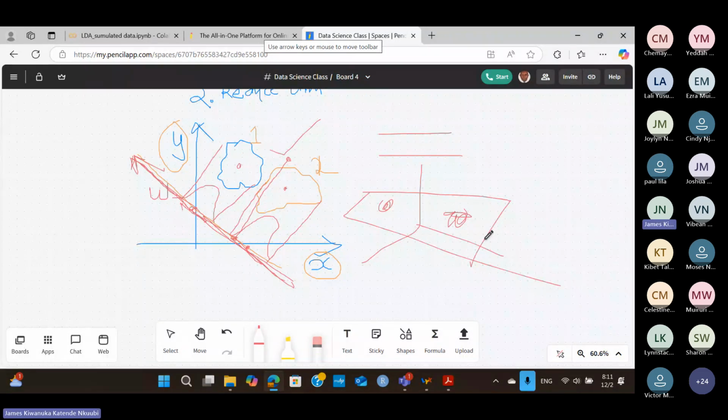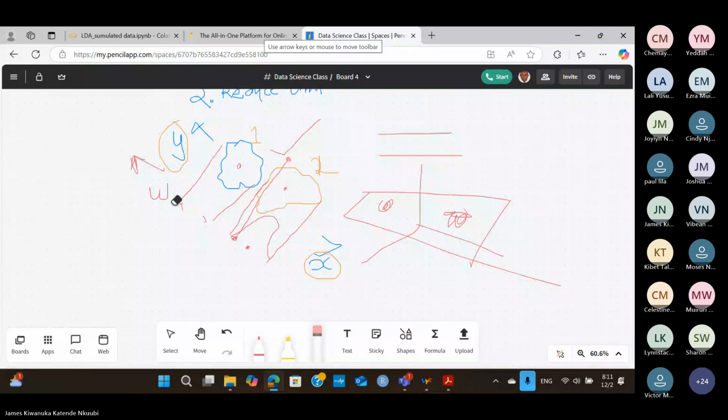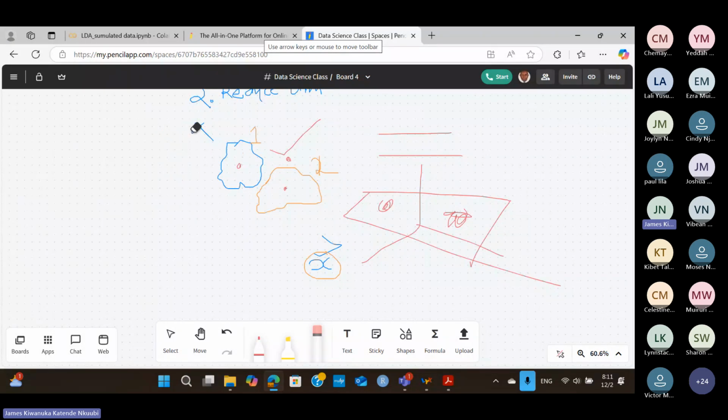So ideally, if for instance you try to use a different line, this would be the best line. This is the one you're looking for, and there are ways to find it. If you have more than 2 variables, then you'll be looking for more than one W. There'll be several Ws that you're looking for, the first one being the one that does the separation better than the others.